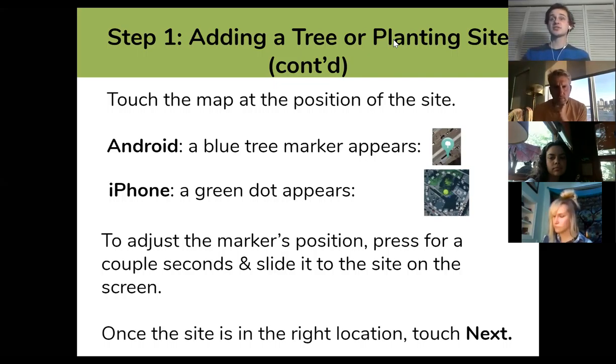The location of the tree is one of the most important parts of our tree inventory data, so you want to make sure that you're putting it in the right position. I heard one trick for putting it in the right position is to think about it like you're getting an Uber or a Lyft when you're thinking about the sidewalk, because you want to make sure that they pick you up on the right spot. So just like that, you want to make sure that you're putting the pin or the dot on the right spot on the sidewalk.